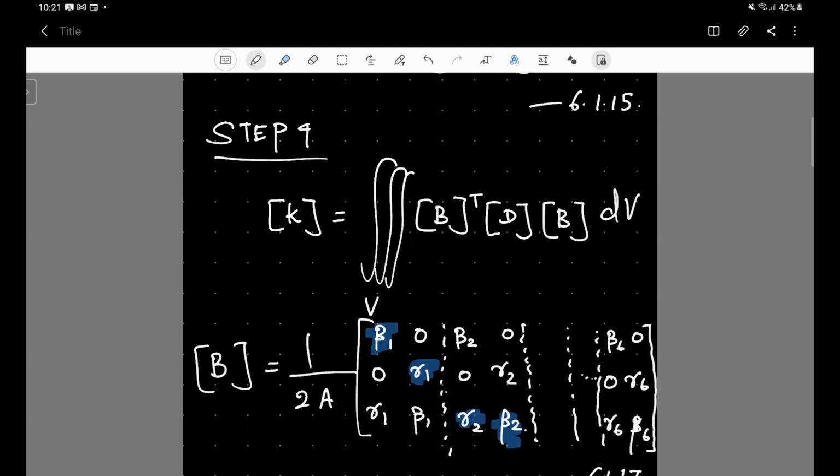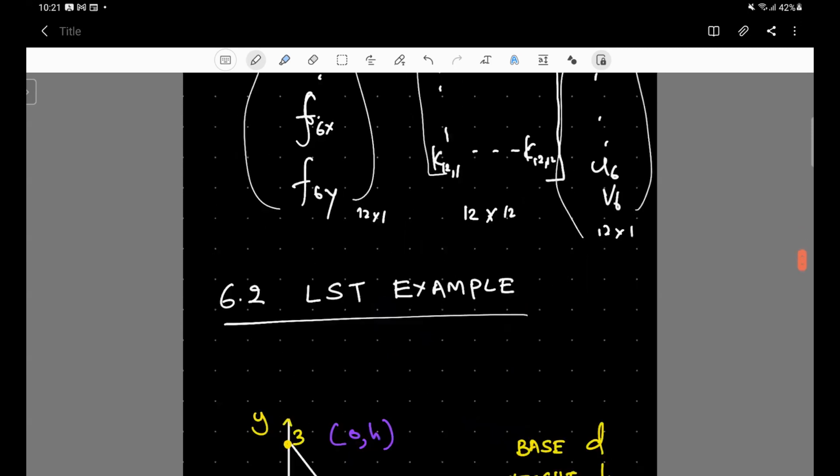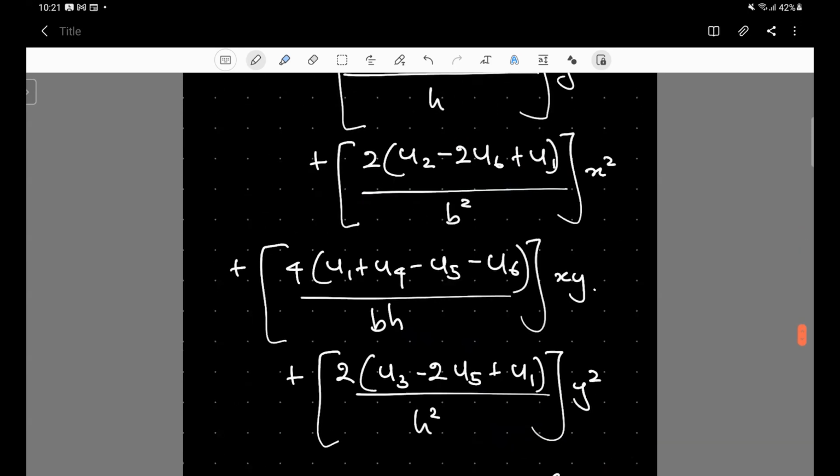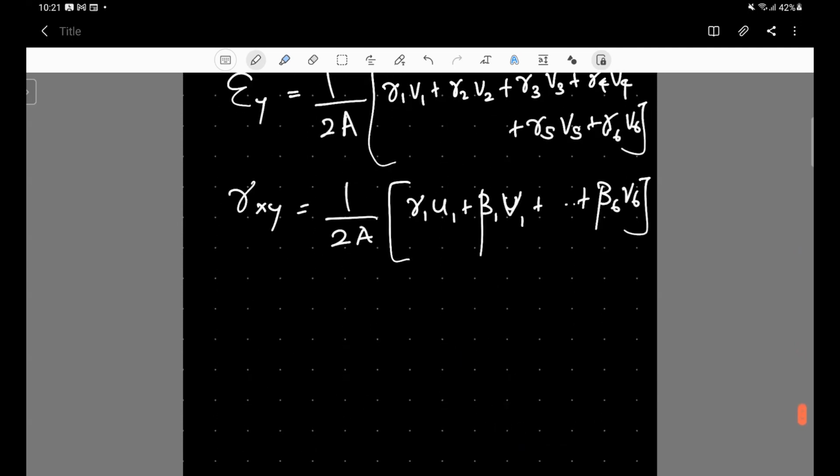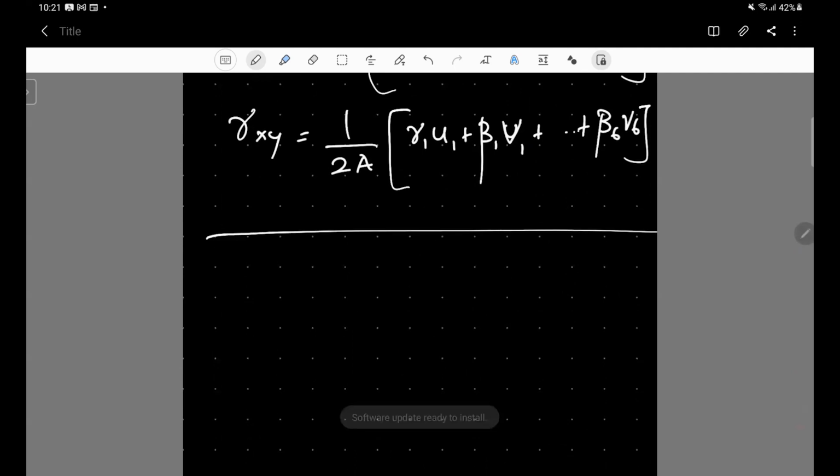So we already see now that for higher order elements, when the number of degrees of freedom increases and when the order of the polynomial, the order of the shape functions, increases, this process becomes quite cumbersome, and you definitely need the help of a computer to solve such problems. There are a lot of equations, and I skipped a lot of steps because we already went through it in deriving the CST element.